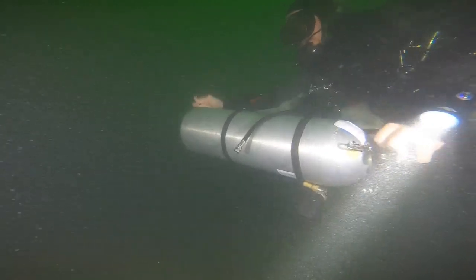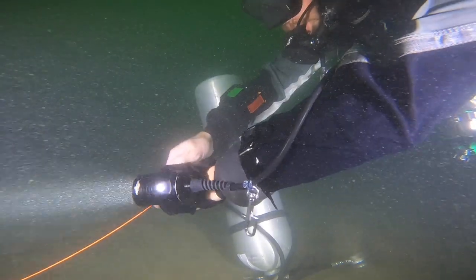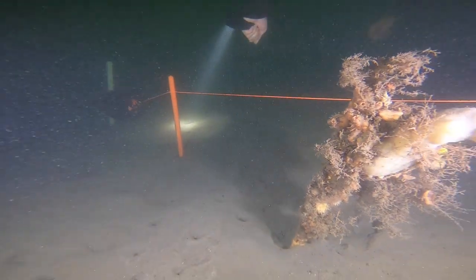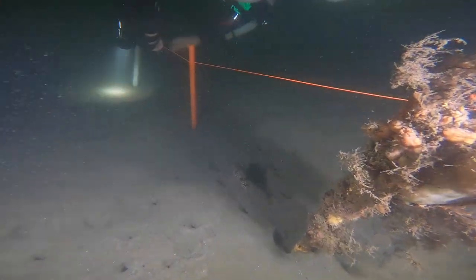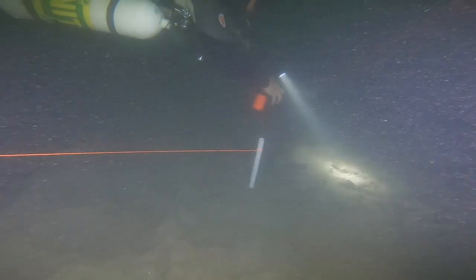So as we're going down, we've got Jamie dismounting one cylinder. So he's breathed that cylinder down as far as what he needs. We've tied off the line. He's clipped his cylinder to the line, and we keep going. We're currently in about 18 metres of water here, and we're 43 minutes into the dive.